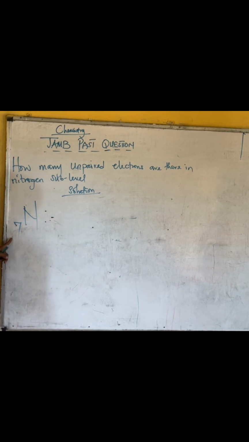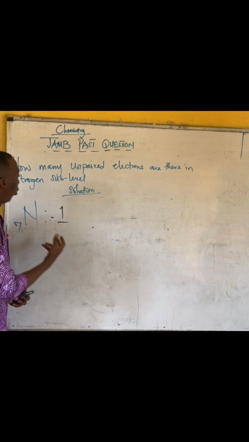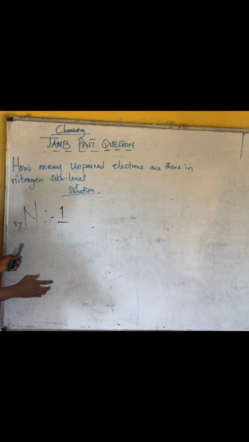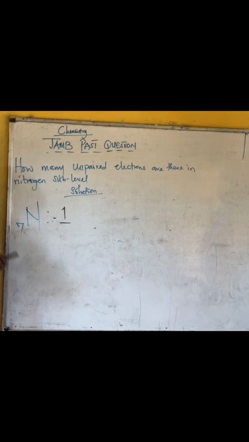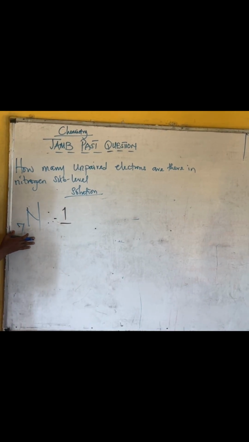For the electronic configuration of this element, don't forget, according to Aufbau's principle, go and check. I did a video on Aufbau's, Pauli's, and Hund's. Check those videos, you'll see them on YouTube. Kindly watch them, then make reference to that video, apply it to this particular example, and you are good to go. Now, I'll write an electronic configuration for this particular element.